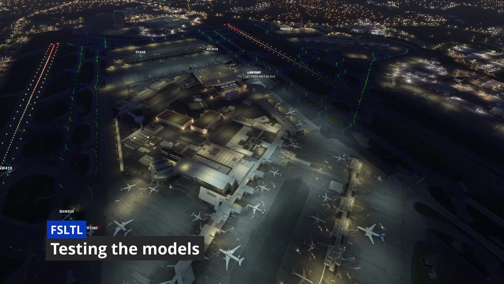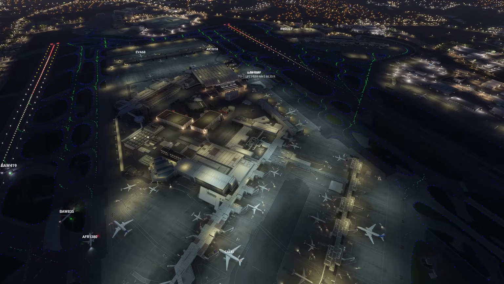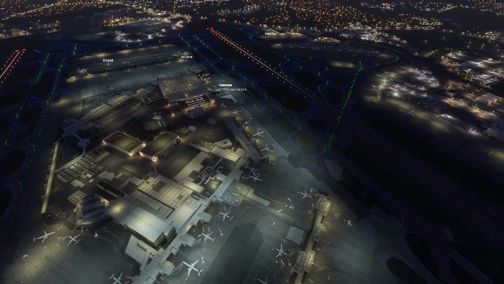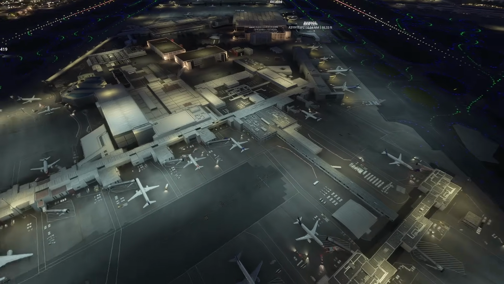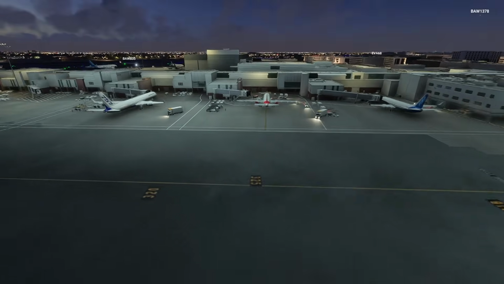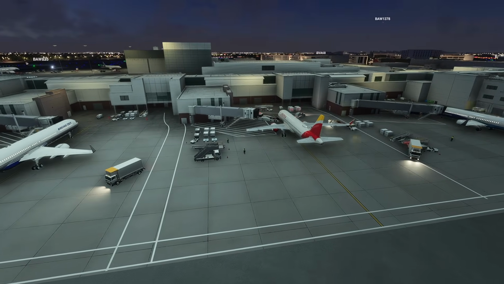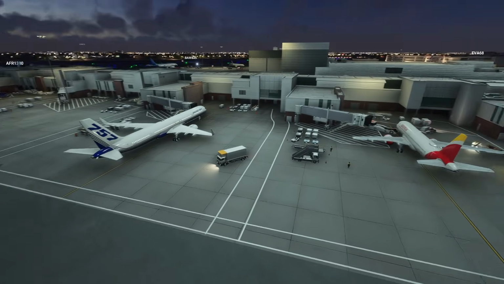So we're above London Heathrow, and as you can see, the traffic has now kicked in. And how do you recognize that? Well, because there are all labels above these aircrafts. If it's a label, it means it comes from the live traffic. If it's non-labeled, it means it's those static parked aircrafts. Now, if we would go into the static parked aircrafts, you will of course see those, between brackets, not so realistic house liveries. In some cases you will see some more realistic liveries, but it really depends.